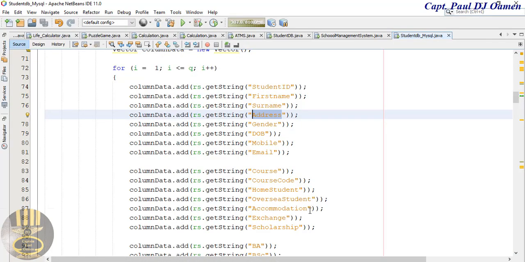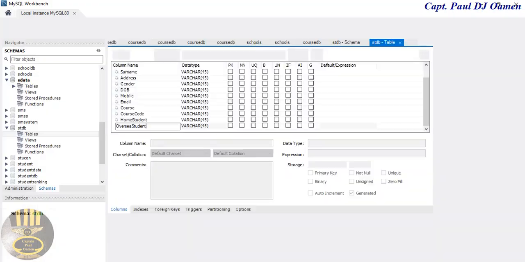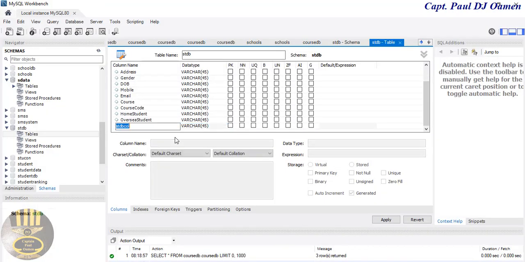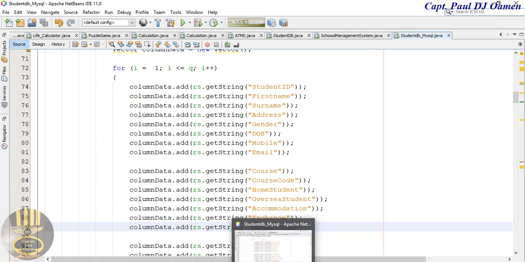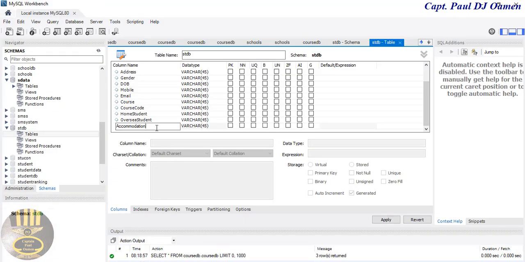Then we have accommodation. And what else do we have in there? Exchange.